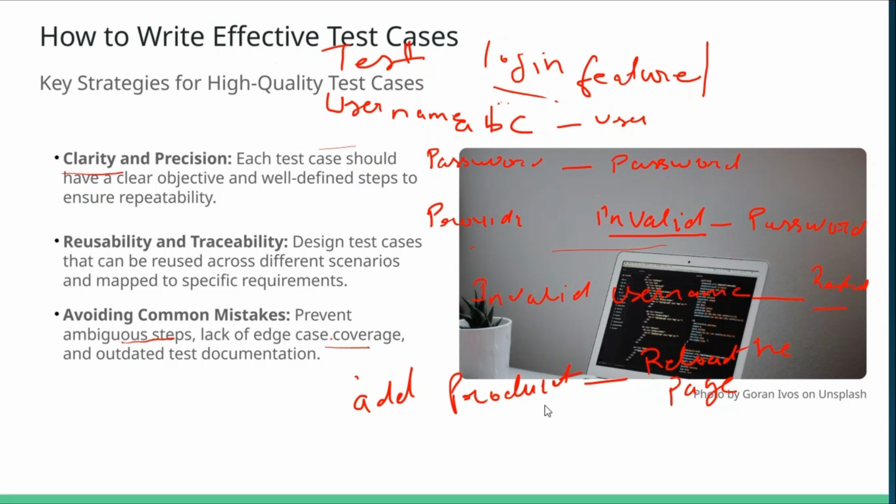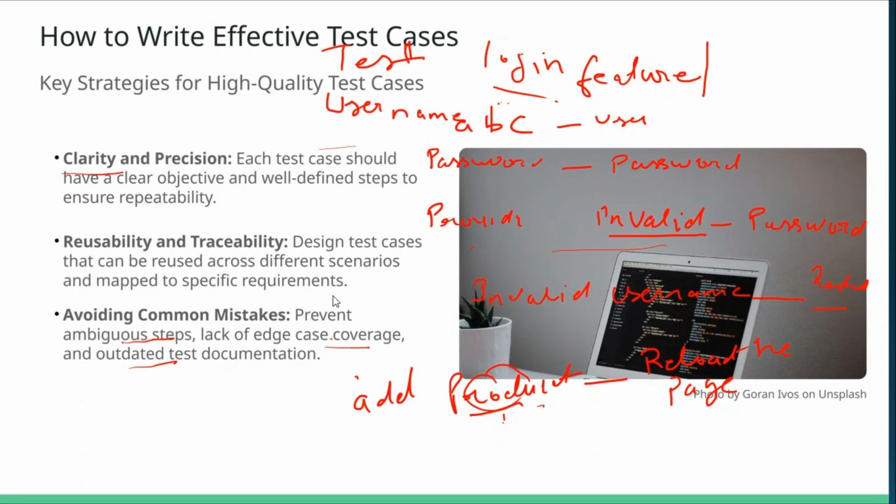Whatever the data, whatever the items you added in cart, those should remain there. Another kind of edge case could be this. Let's say you added some product in your cart, and at the same time some other user also added the product, and he or she buys that product. So now in your cart, that quantity should not be available. So you test those kinds of scenarios also, do these kinds of edge cases. And obviously your test data should not be outdated, meaning you should update it on a regular basis. If any new change happened, you should update your test case.